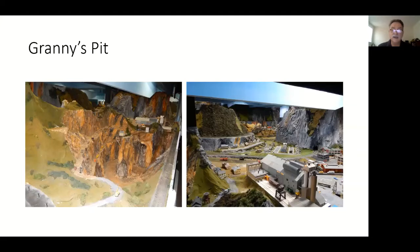And for the next 4 to 5 years, he worked there 7 days a week, 17 to 18 hours a day, building this huge creation by himself, pretty much. He had help with the bench work, and the supports and the framework that everything is built on. But as far as the scenery itself and the railroad, that's all the work of Bruce Williams. And then in 1996, he opened it to the public, and then promptly spent the next 22 years being open to the public.